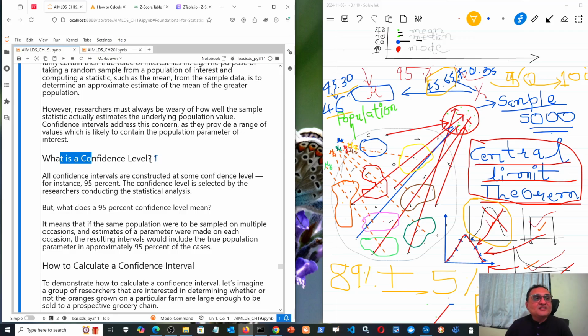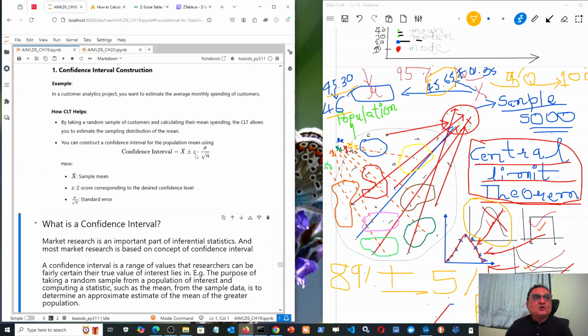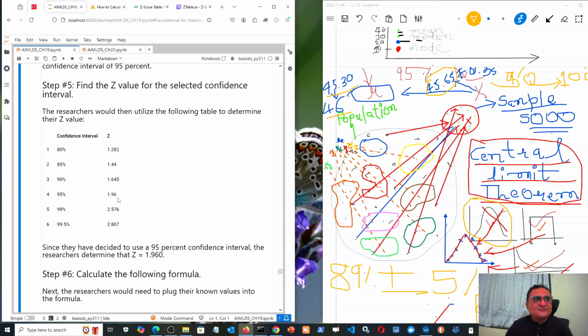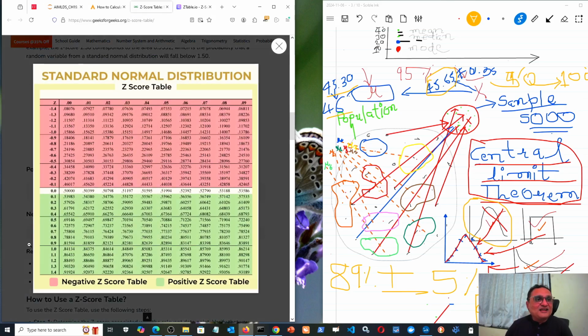Okay, now what is confidence level? All confidence intervals are constructed using some confidence level, because here you have to put the value of Z, right? So if it is 95% confidence level, then in that case you will put Z is equal to 1.96. Now for this Z, there is some ready-made table, and this kind of table is there. So if you want to find what is the value of Z for 0.95 confidence interval and all that, then you have to look at this table in reverse direction, and wherever you find 0.95, from that you have to find the corresponding value of Z.